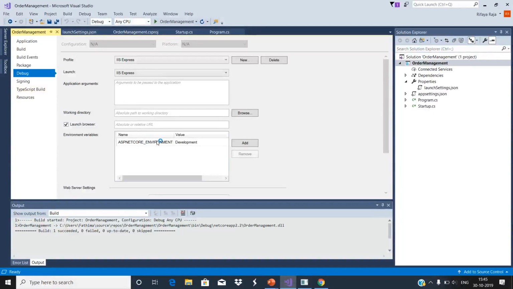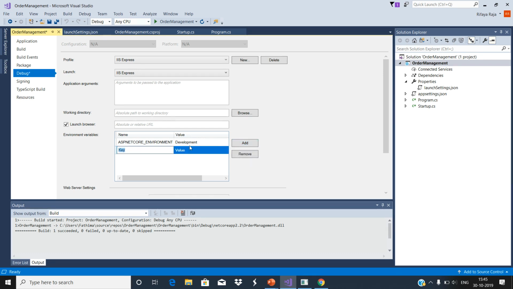You can see here the environment variable ASPNETCORE_ENVIRONMENT is set to Development. You can change this environment variable value to Staging or Production depending on where you are running your application. If you want, you can also add new environment variables.